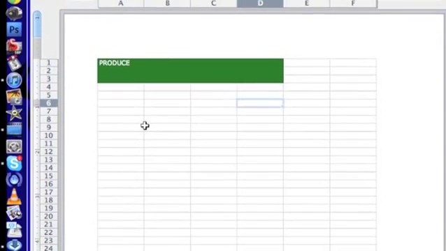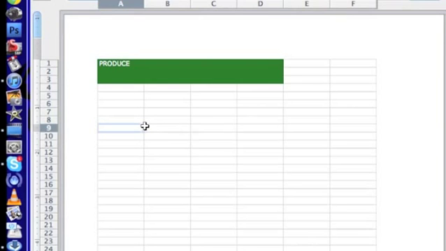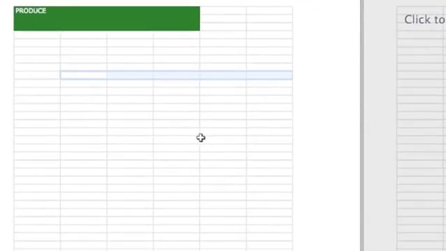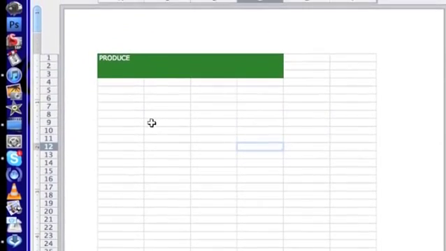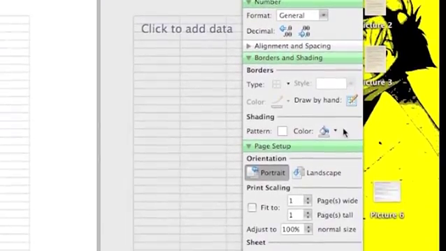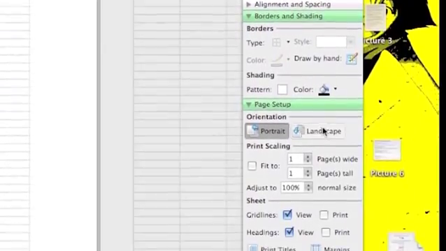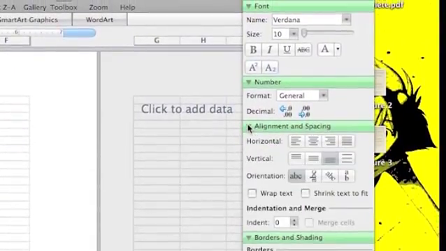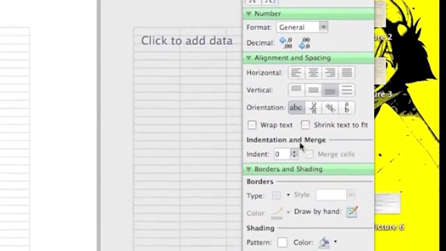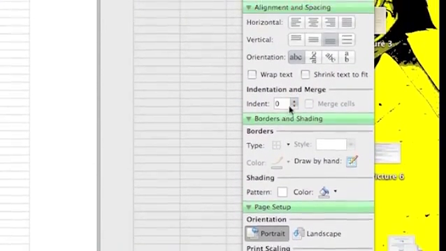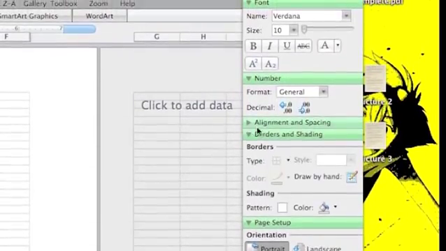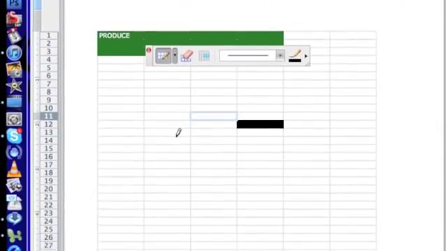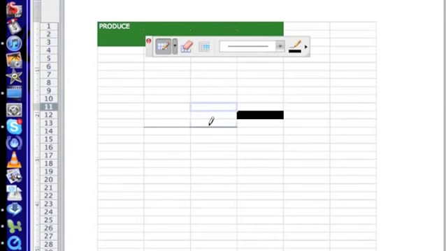Okay, so I'm going to choose an area, and you notice that it highlights a cell, and I'm just going to drag it across, and hopefully this is the right one. Is this the right one? I may need to change it. This one might not be the right one. I have to look. Hold on. Sorry. It's the pencil icon you want.